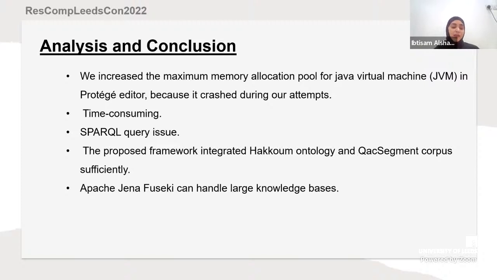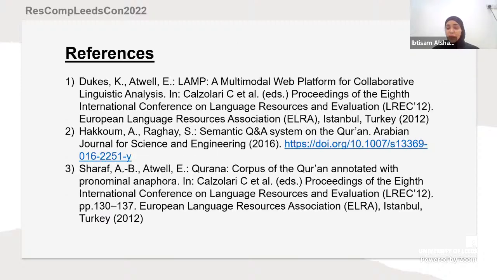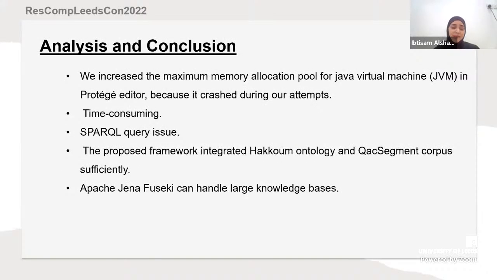We also faced an issue with the SPARQL query because it doesn't work through the Protégé editor, so we used Apache Jena because it can handle large-scale ontologies and knowledge bases. So we can conclude our proposed framework integrated the chosen datasets sufficiently.